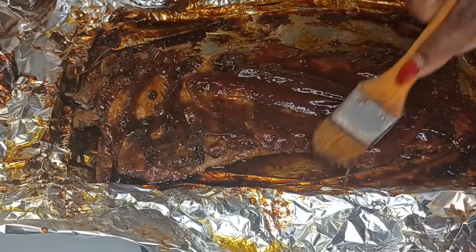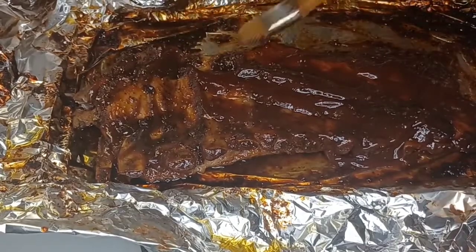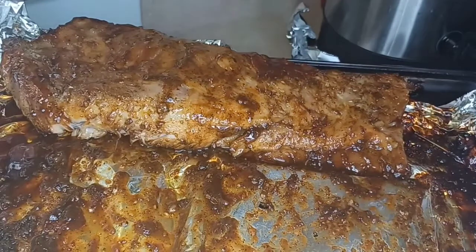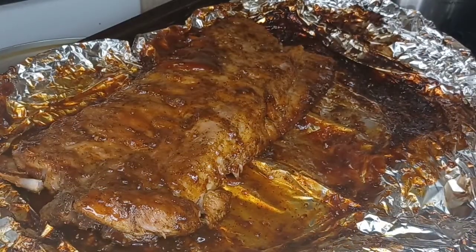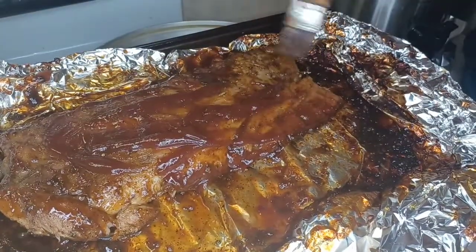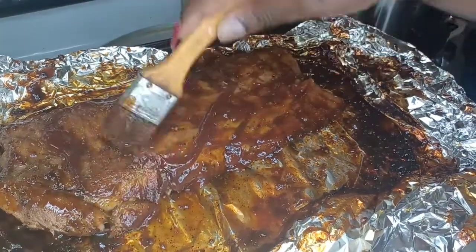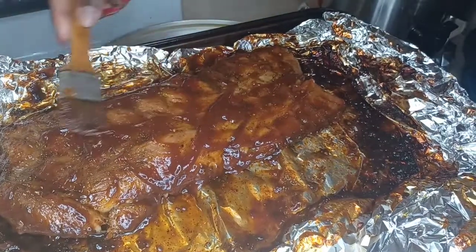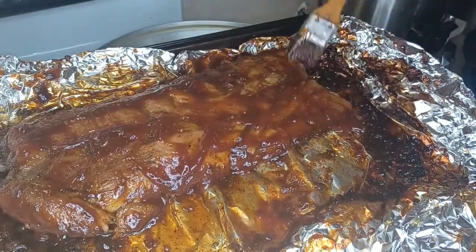All right, so we're just brushing on our barbecue sauce here. I just like to put enough. So now I'm flipping it over, which I should have put the sauce on first before I flipped it, but listen. So I'm putting the sauce on the other side because I had put it back in the oven. Now I'm basting the other side. I'm going to put it back in the oven for about 10 to 15 more minutes.